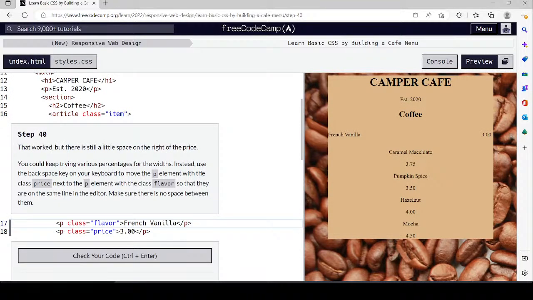That worked, but there's still a little space on the right side. Yeah, so I think they're referring to this space. You could keep trying various percentages and widths. Instead, use the backspace key on your keyboard and move the P element with the class price next to the P element with the class flavor so they are on the same line in the editor.